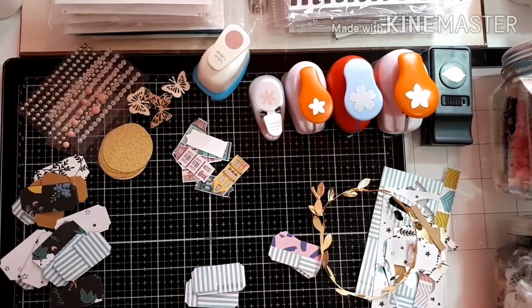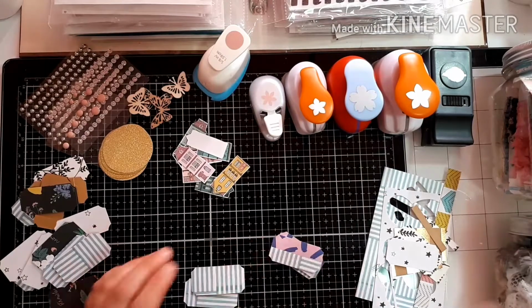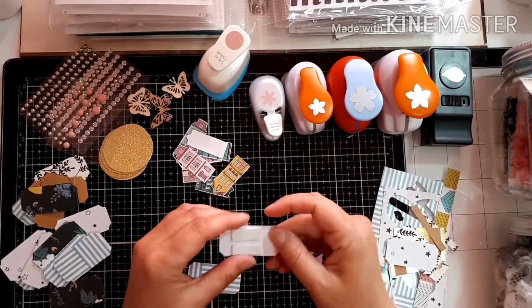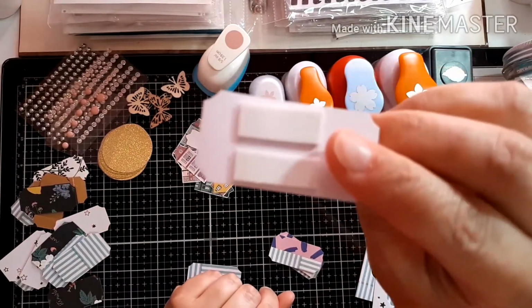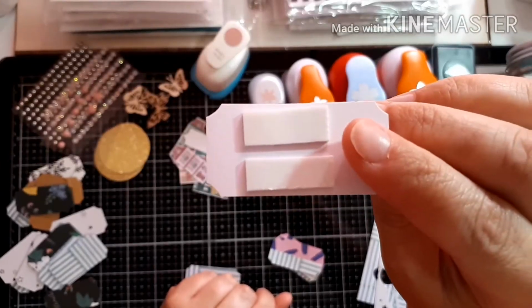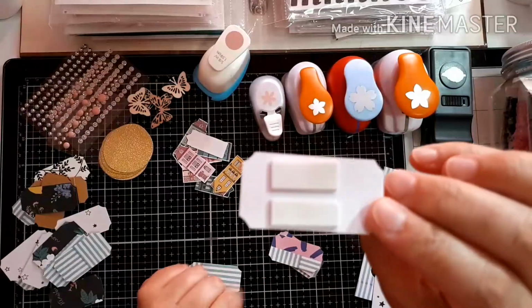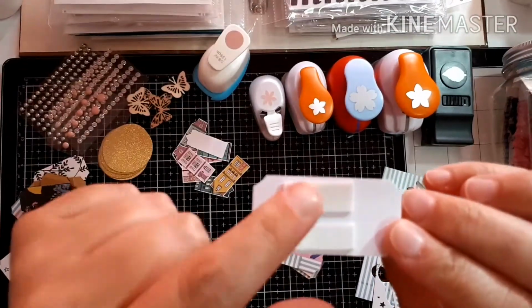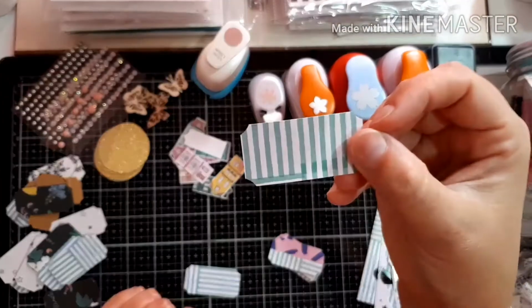Okay, so sitting down again. Okay, so this next step, oh, before I show you the next step, this is just double-sided foam from the dollar store. It comes in a great big roll, and I just cut little bits of it. Now, I left a gap here because I plan on wrapping some twine around the front of the tag.